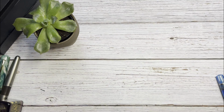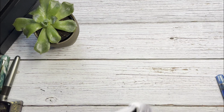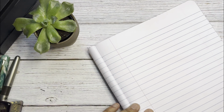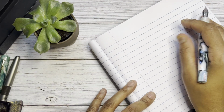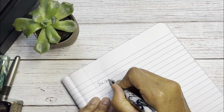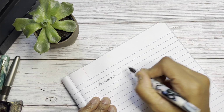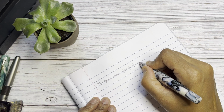Lastly, I'm just going to use some very inexpensive paper from the Dollar Tree. This is a jot notebook. So Dollar Tree is just $1.25, but it does hold up very well with fountain pens. Make sure I'm in frame. So it feels a little bit toothier on this paper because there's no coating on this.